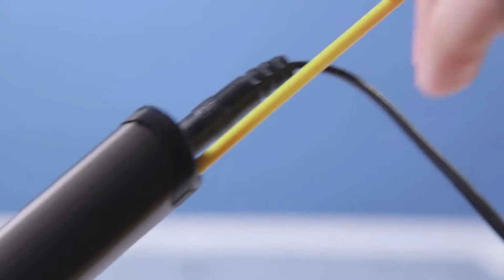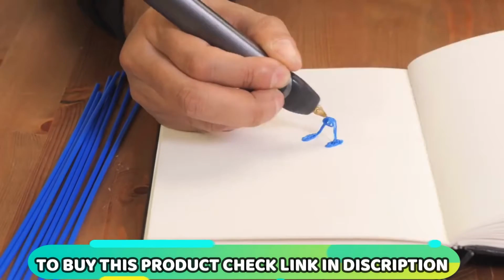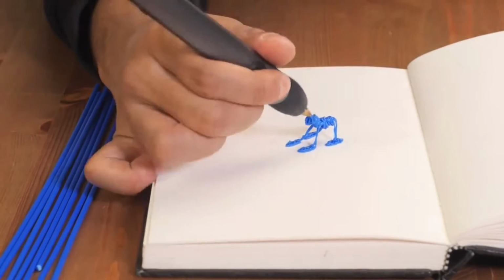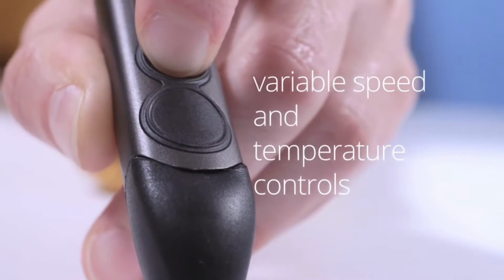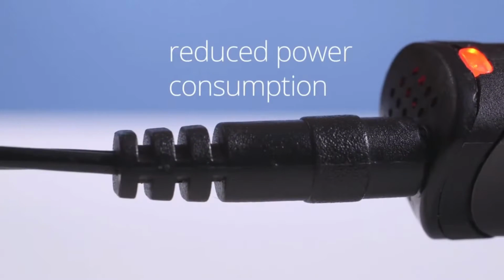The 3Doodler heats, then rapidly cools plastic, allowing instant 3D creation. And with no software or computers, the possibilities are limited only by your imagination. The new 3Doodler is the result of over 2 years of research and development, all aimed at giving you the best 3Doodling experience possible.